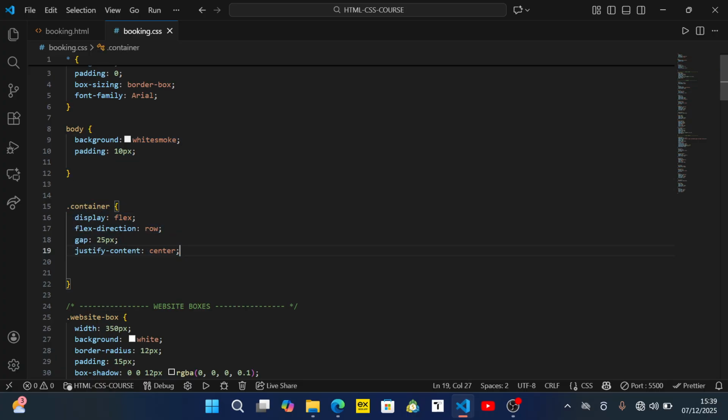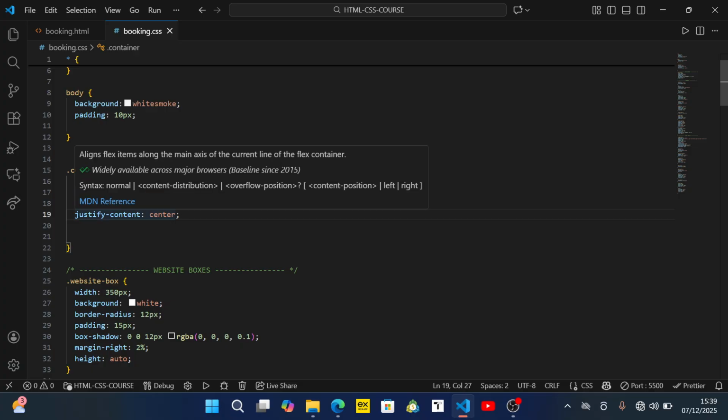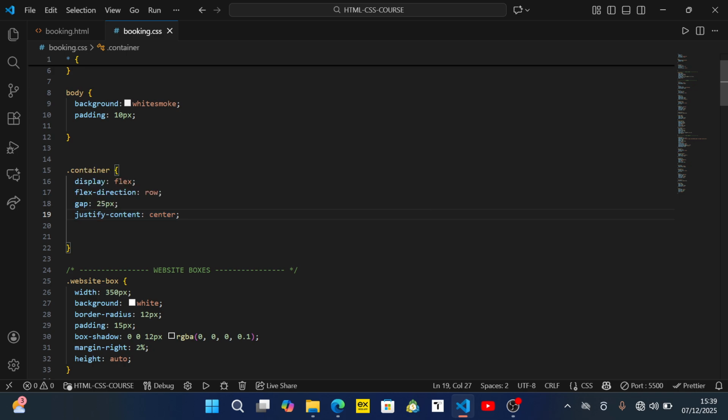So let's get back to our container. The magic of placing both websites side by side happens inside the container. The container uses display flex and flex direction row. We have our gap to be 25 pixels, justify content to the center.